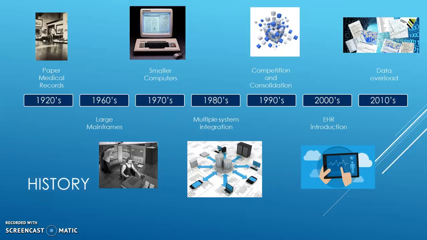In the 1980s, we saw multiple system integration. Healthcare drivers were heavily tied to DRGs and reimbursement. DRGs is diagnosis-related groups. For the first time, hospitals needed to pull significant information from both clinical and financial systems in order to be reimbursed. At the same time, personal computers, non-traditional software applications, and networking solutions entered the market. As a result, hospitals began integrating applications so financial and clinical systems could talk to each other in a limited way.